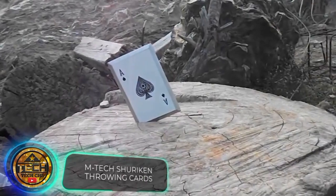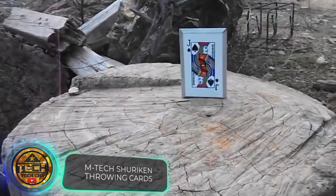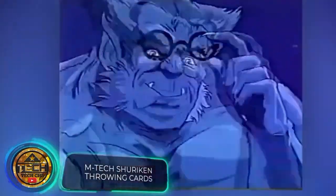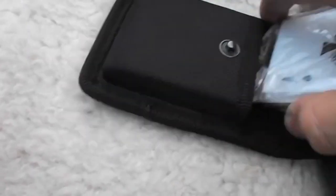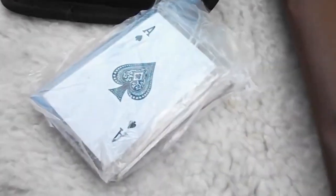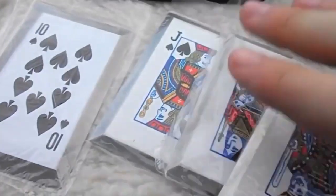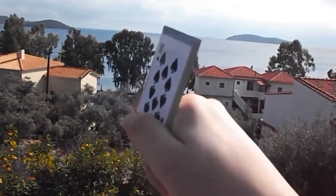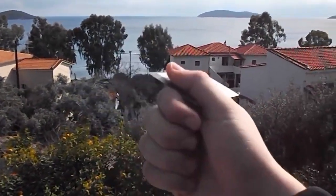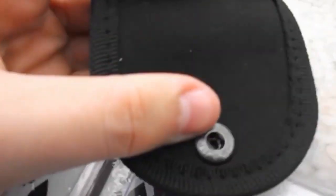On the screen is another product that makes us think of superheroes. These playing cards could very well be hiding in Gambit's sleeves. One set costs $42 and includes four aces of steel, about 0.1 inches thick. Each card weighs 1.5 ounces and is already sharpened, so all you have to do is find a target and practice. For safe storage, they come with a carrying case.